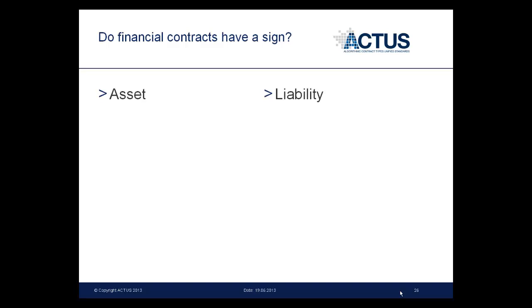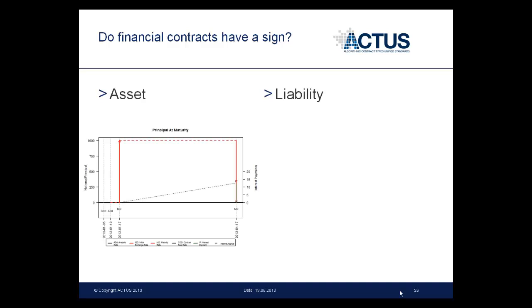Another difficulty we can see by looking at this simple PAM, the one we saw before. This PAM represents an asset. It has three cash flows. First the outflow, or the money I give to the debtor, followed by the two inflows, interest and principal, when the debtor has to repay. We can see that even a single transaction seen from a single viewpoint, the creditor, has at the same time in and outflows. What sense does it make attaching a sign to a contract if every financial contract has, by definition, always in and outflows?